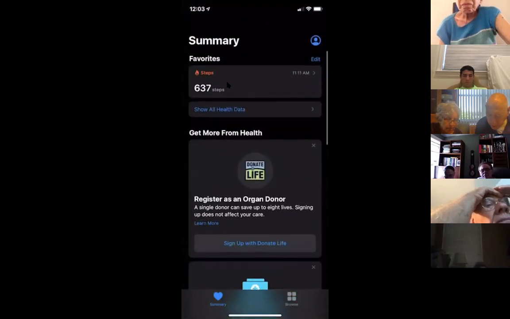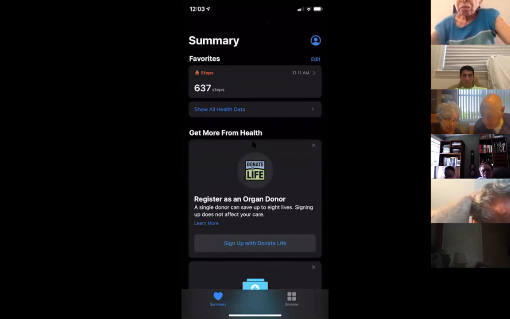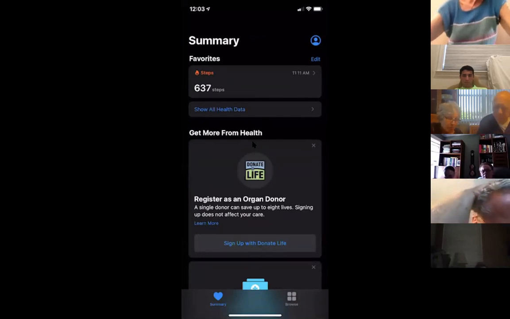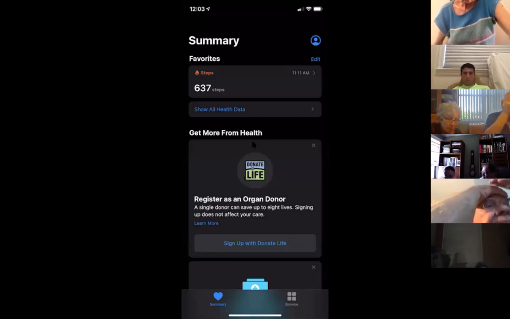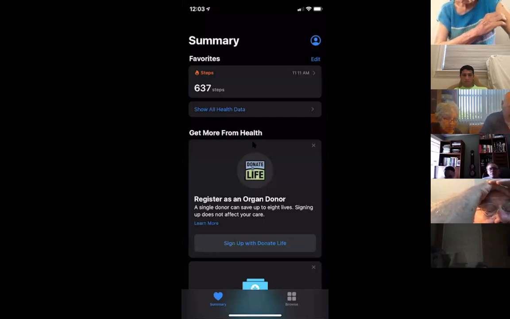Great. Okay, so the important part of this app is that it does record a lot of information, and there is a lot of information that you can't keep track of because of the limitations of the phone. So it's important to keep ones that you think are relevant and important to you in the favorite section. If any of these do require outside apps and you care about them, you should go to the App Store and download them.